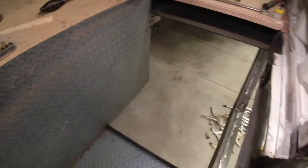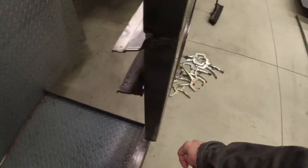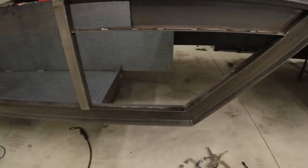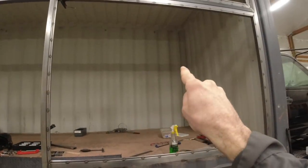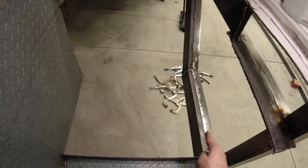Guys, the next step is to weld up some stairs. Now you see I've already got it marked out on the diamond plate where the stairs will be located, but I can't do the angle iron across here until I have something to weld it to. Now on this side, I've already done 1.5 inch flat strap all the way around to give a nice little trapezoid shaped piece, but what I'm going to fill that in with is this corrugated steel that I removed from up top. And I don't want to weld the angle iron to it because it's going to be just a little bit difficult to seal everything up on the inside.